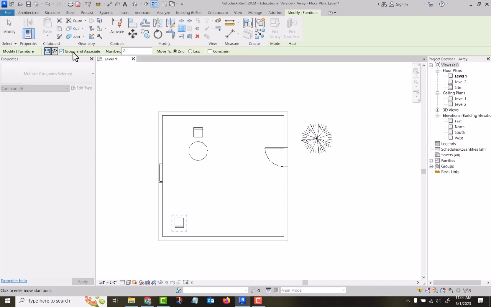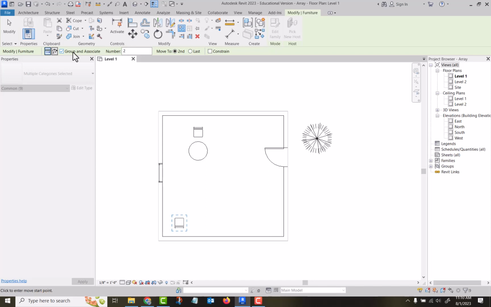Okay, they're in a group. And that means that you cannot just edit one of them. And in future classes, you'll see where this comes into play when we're dealing with the structural floor system in the 1131 class. It's a good tool, but sometimes you want them to be grouped, sometimes you don't want them to be grouped.